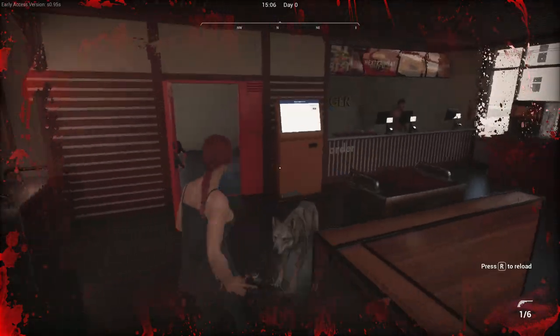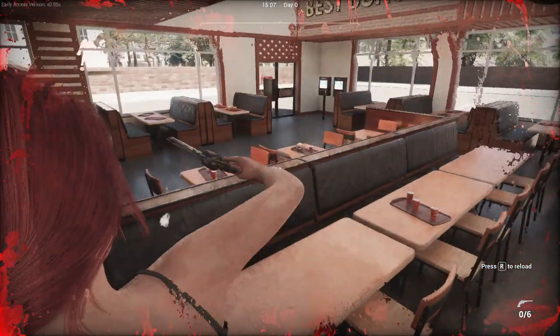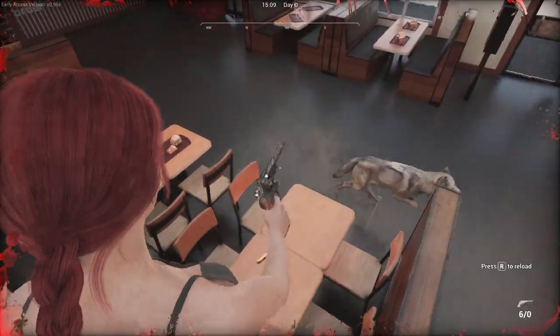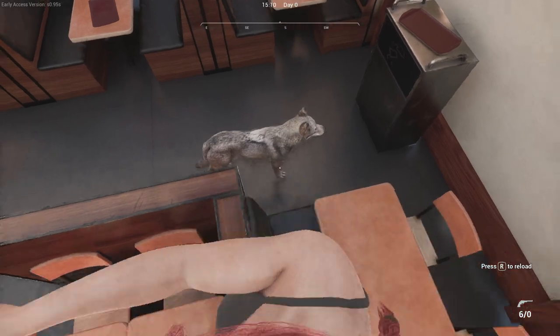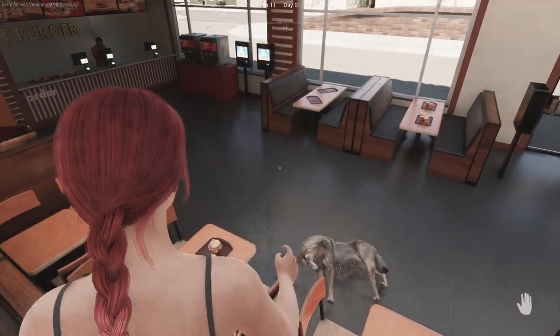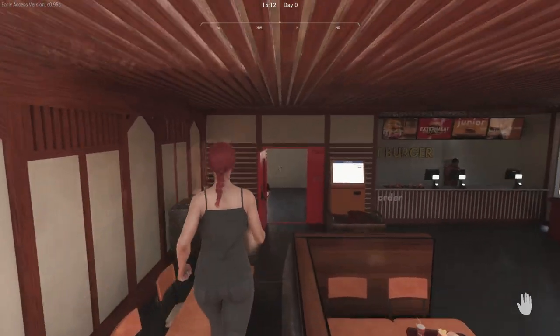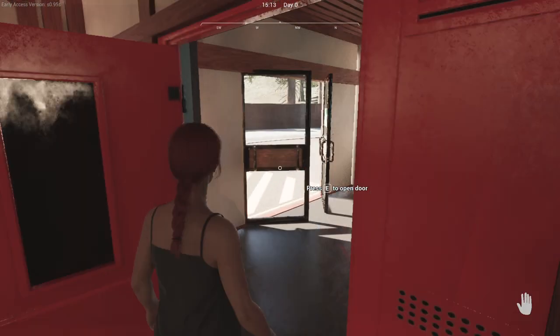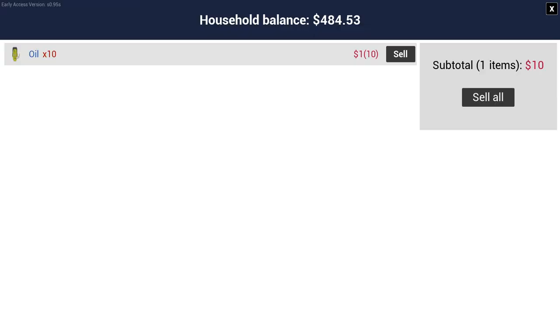Oh shit. This should not be possible. Oh shit, I'm gonna die. Come on now. Reload. The quick reload method. There we go. Okay. Devs, fix that. That should not be a thing. Anyways. Can I at least close the door, maybe? I guess I close that door. Anyways. So.